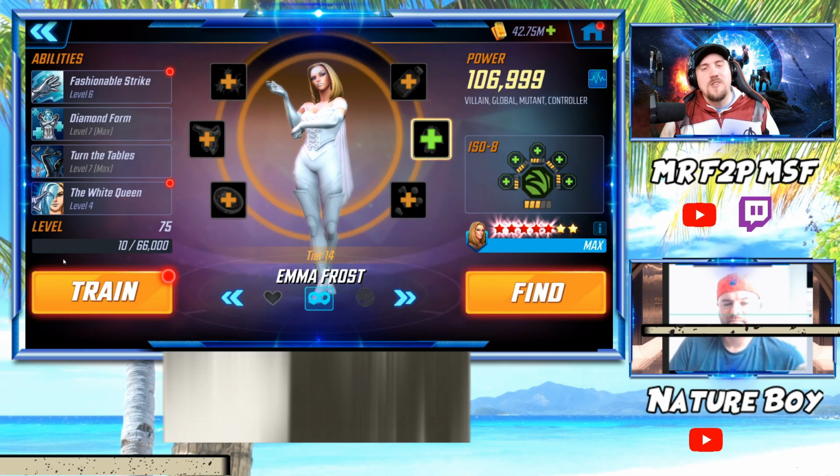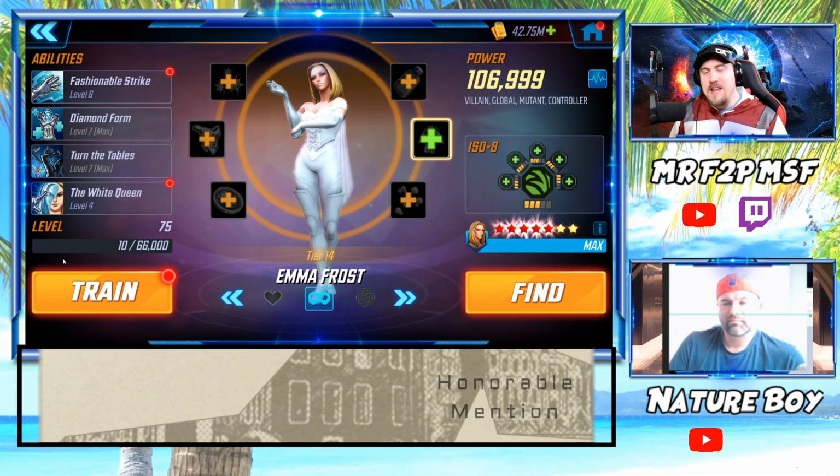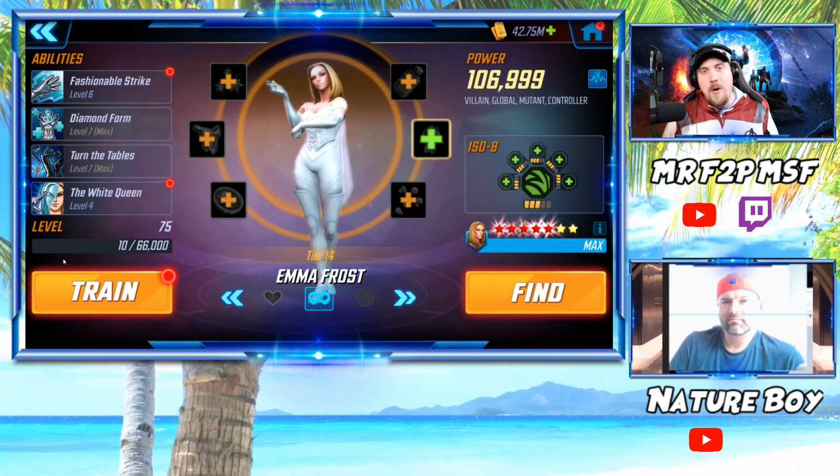My honorable mention for this top 5 list is Emma. She's a very plug-and-play friendly character in this game. She is, however, hidden behind the milestone orb. Now, there are various ways you can rank up or get a lot of this milestone 2 orb to help unlock this character and also build her up over time.